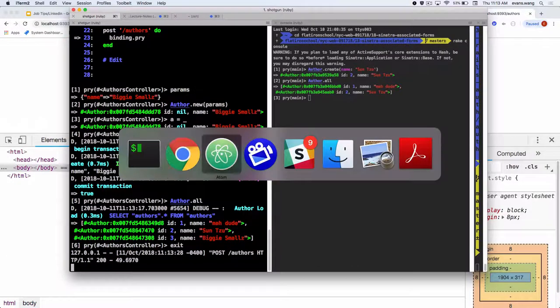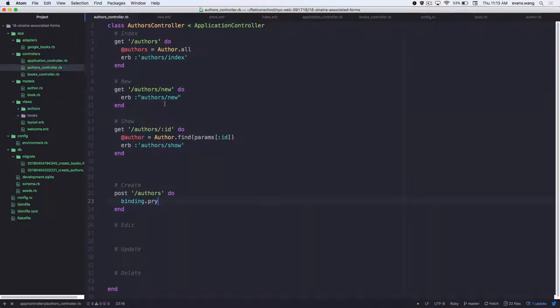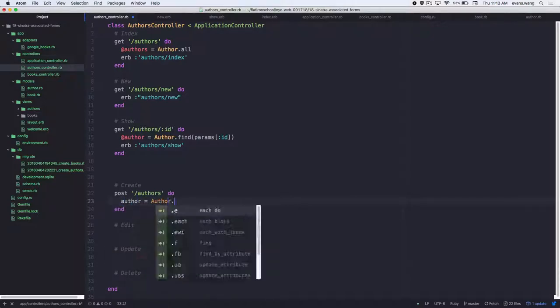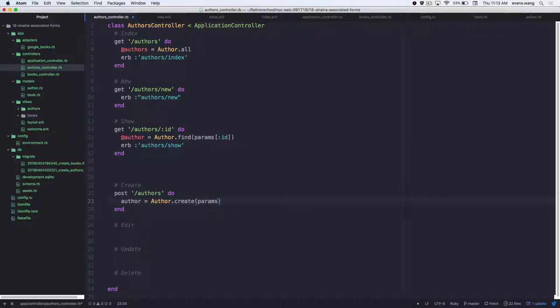Cool. So I know now I can finish my authors. Instead of this pry, I can probably just do what? Author equals author.create with the params that were passed through. So far, so good? What happens now? It's just going to sit there? Do I want that? Do I want to be like, cool, you created an author. Great, good job. Okay, see you later. Bye. And just leave? Or do I want to show the user something else?